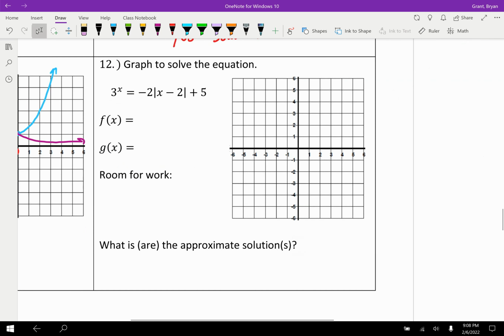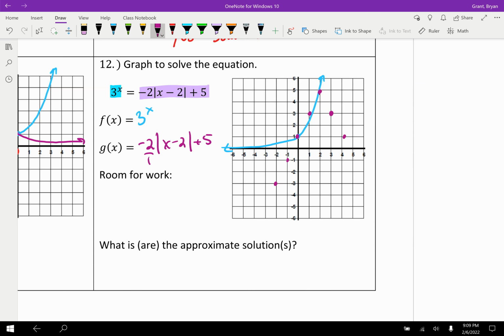All right, last one. Okay, we have an exponential function again, 3 to the x. We know the y-intercept will be 1, and this is growth. Grows pretty steeply because of that 3 times 3 times 3 times 3. Our second one has those absolute value bars, which means we make a V-shaped graph. We start at 2, 1, 2, 3, 4, 5. Uh-oh. And then we go down 2 over 1. Down 2 over 1. Down 2 over 1. This one could be pretty darn tricky. I might want to make this a little bit more accurate. Oh, but wait, doesn't it also go down to the left one? There we go.